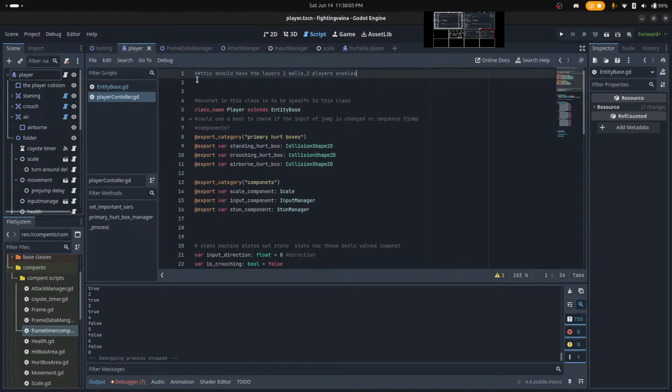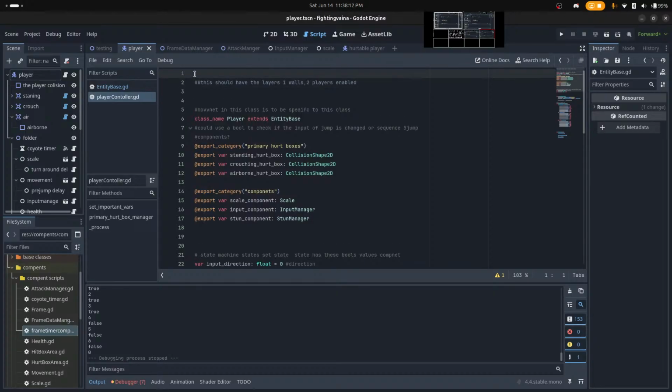Okay. This is a base class for the players. Should it be called player?